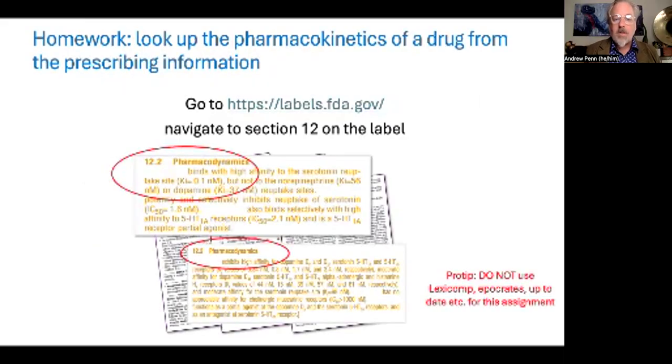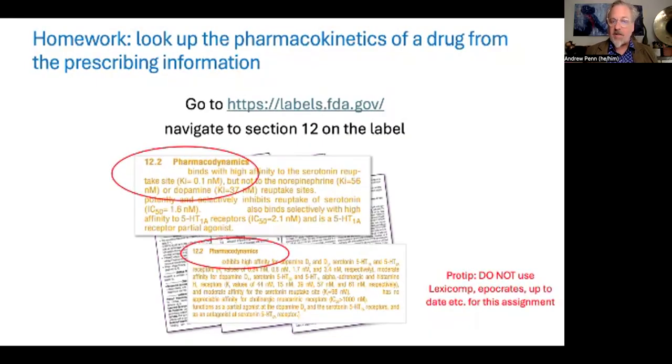So for your work this week, one of the things I want you to take a look at is go to the PI or prescribing information for a drug. And I would suggest using a drug that's come out maybe in the last 10 to 12 years or so, because really the FDA in the last decade or so has required drug manufacturers to have a lot more data to present here. Now, this is not the same as Lexicomp or Hippocrates. I actually want you to go to this FDA website here and find a drug.